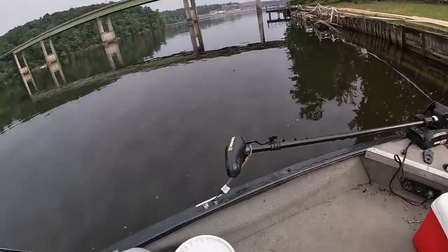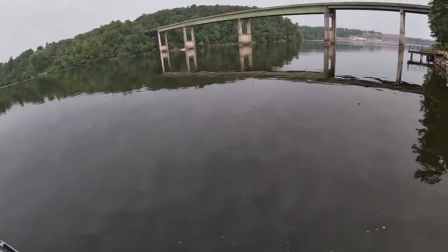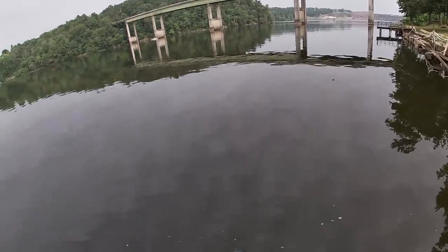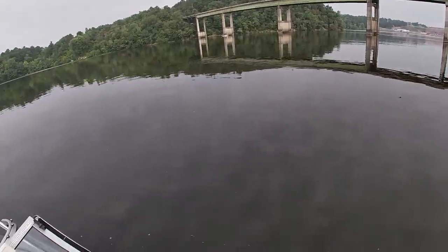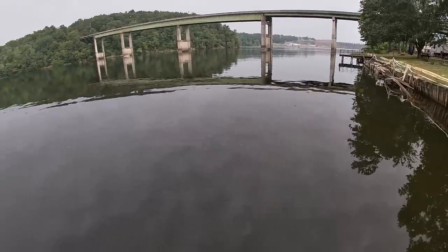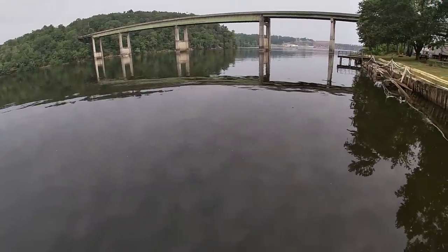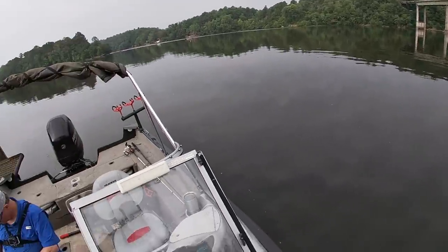All right, guys, we are out here, and last weekend we went up to the Tennessee River. We did not have much success. We caught a few teeners, but not quite enough to make a real good video for you guys. So we are back out on the Coosa, where we actually catch fish, and we are at a new place.